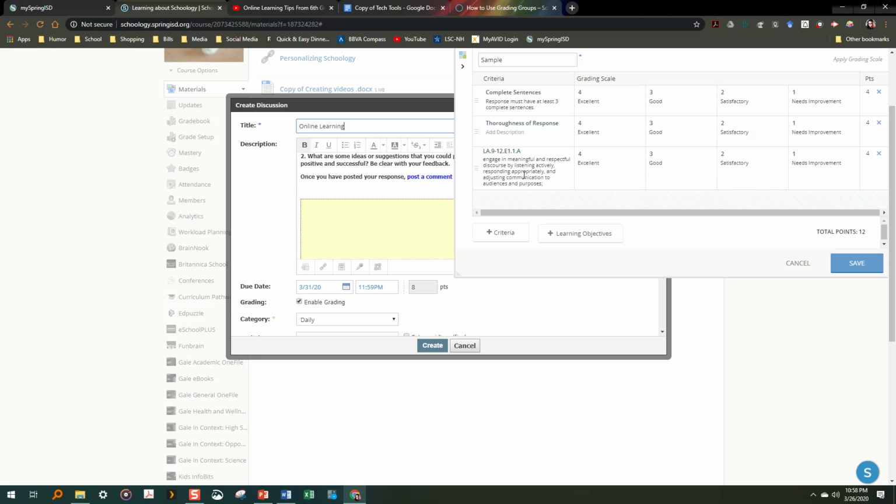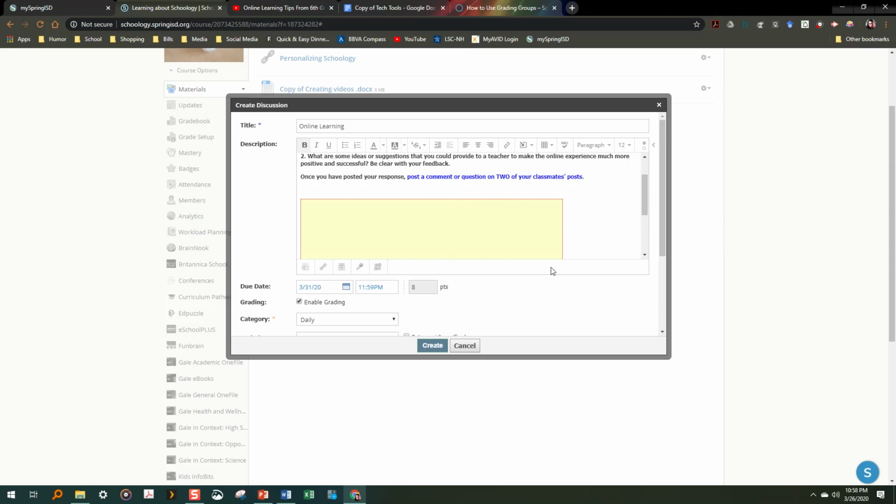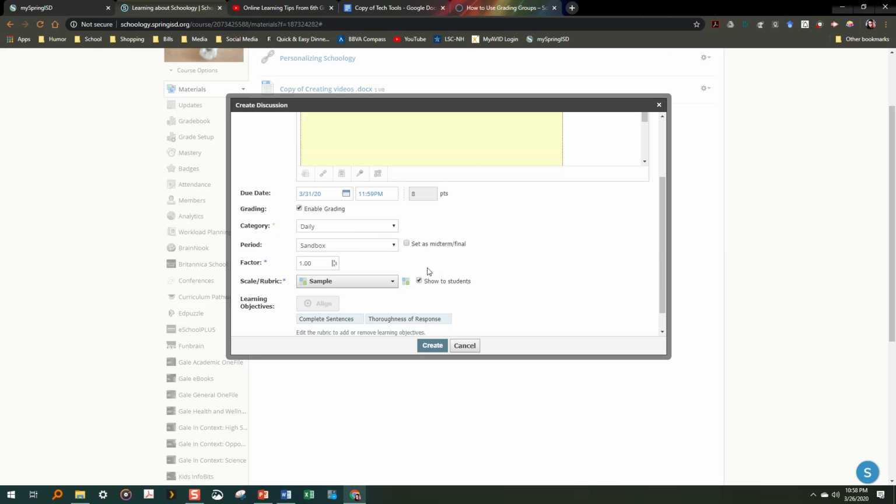And so now what it does is it adds that particular TEK as a rubric criteria. I can change these numbers. Maybe I don't want it to be 1, 2, 3, 4. Maybe I want it to be 10, 20, 30, 40, 5, 10, 15, 20, whatever it is that I may want it to be. Again, if I decide to change my mind, I don't want this anymore, I want to kind of simplify it, I X that out, and now it's gone. So once I'm finally finished with my rubric, I hit save. And so now my rubric is created.